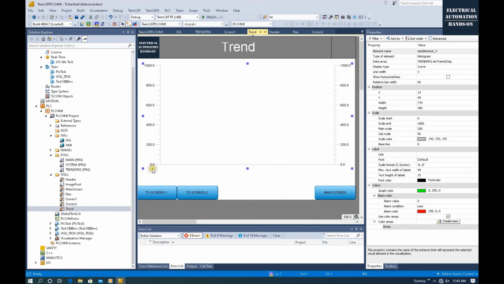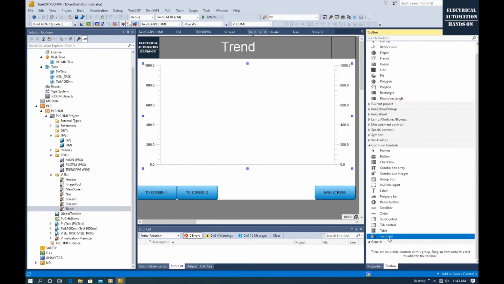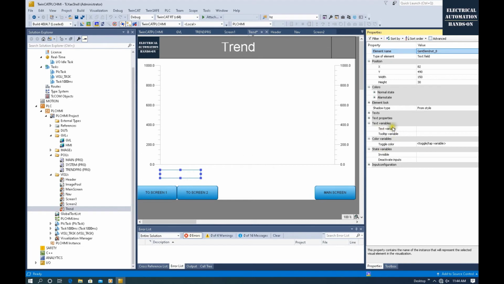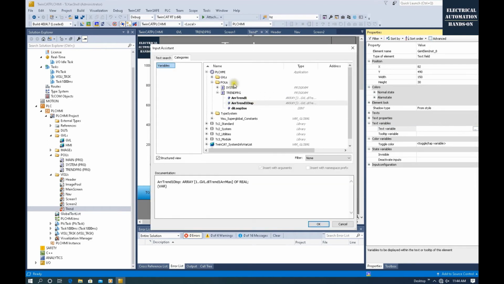Other than this, let me drag one text field to show the actual data, and drag another button to connect that pulse variable. Okay, firstly, let's go to the toolbox and go to the text field. Drag to here. To show the value, we need to go to the text variable. Let's double click, select the analog. The analog comes from the GVL.